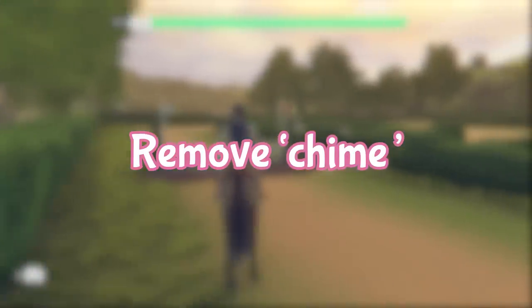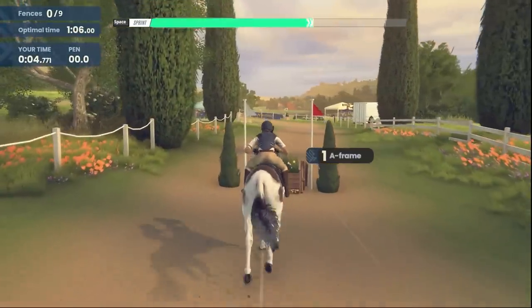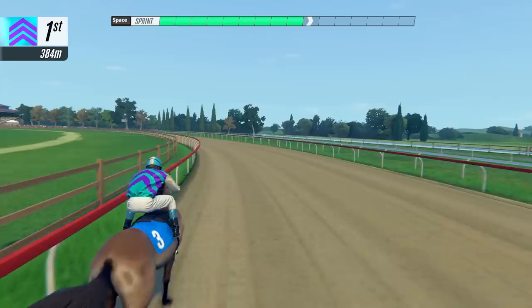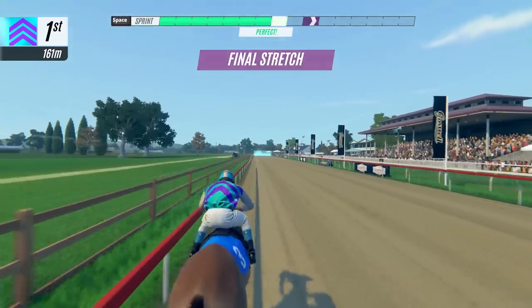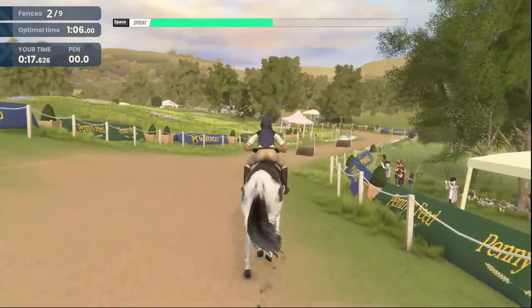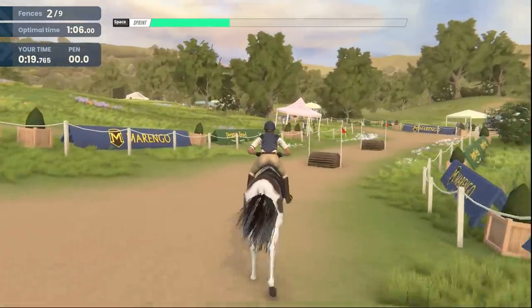Remove the chime sounds. Now, this might just be a personal thing, but if you switch off music and commentary, unlike when racing where it's dead silent apart from hoofbeats and the crowd right at the end, in cross country, you get this chime sound when you go over a jump, every single time.